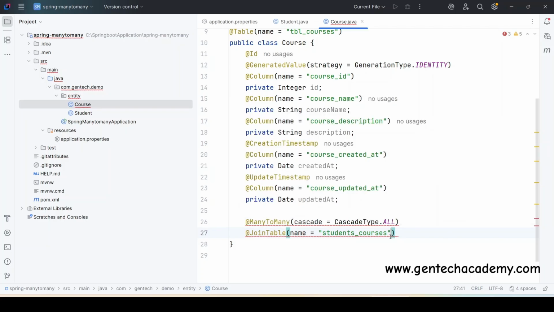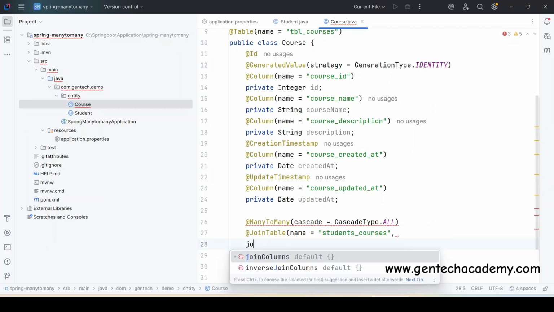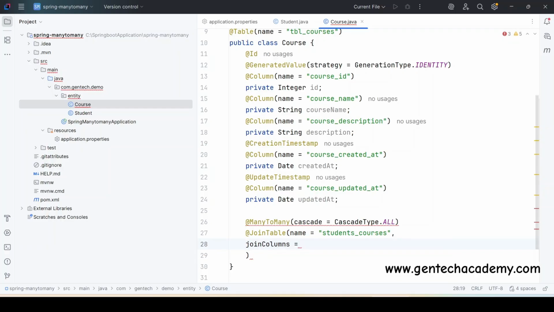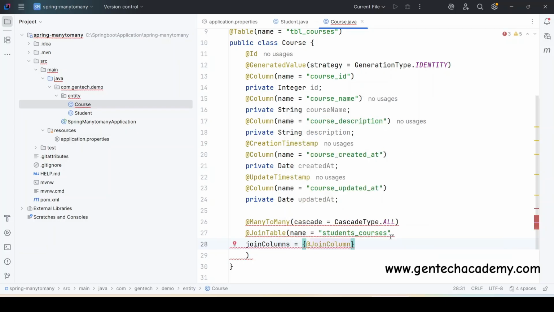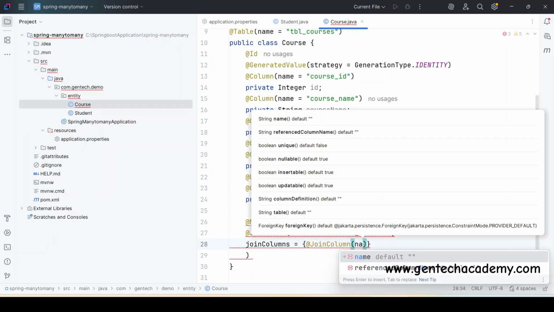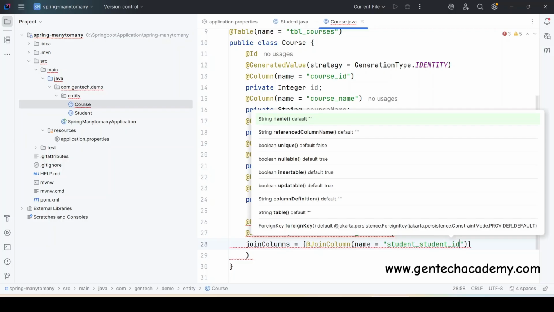So here comma, we should provide joinColumns, @JoinColumn, which is the column where we are able to join, means @JoinColumn name is equal to student_id.